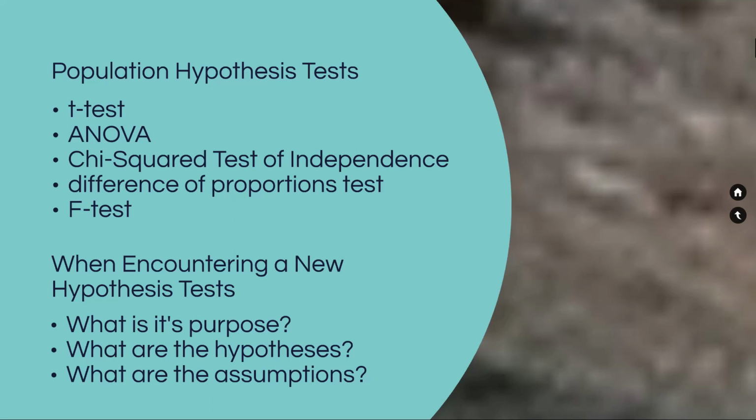And then third, what are the assumptions? I cannot emphasize this enough. Every single quantitative method is built on some type of assumption. And it's important that we make sure those assumptions are met, because the computer will always give us output, but that output may not always have meaning. And indeed, it is less likely to have meaning when assumptions are not met or if they're weakly met. And we need to know how much we can trust what we're reading. And we'll touch more on that next week as well.